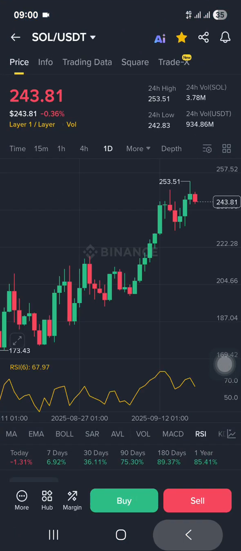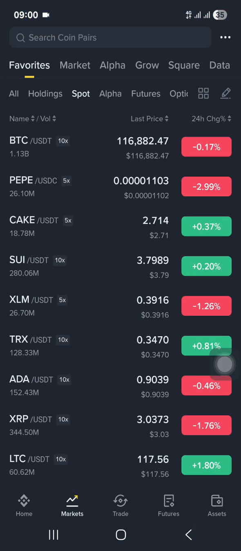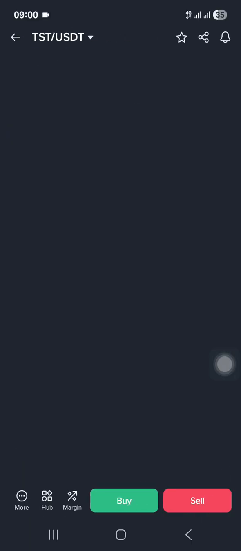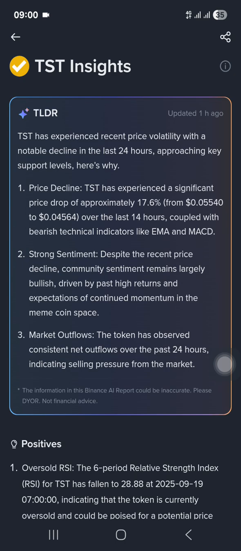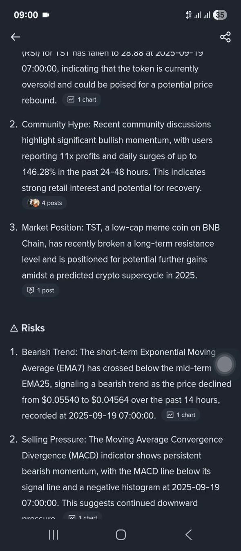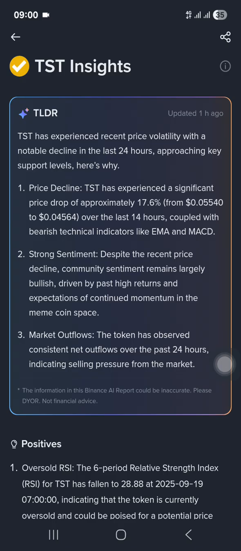So what I am saying is, let's go back to what we are analyzing. I just used that as an example for you. It's going to show you different things, are you getting me? And it made that prediction for me, and I was like, wow, and it went up as predicted earlier. So it will tell you the fundamental, the community sentiment, and also the technical analysis. So your job is to ask which one has the highest probability in order to take your decision in the market. That's one thing you should not forget.